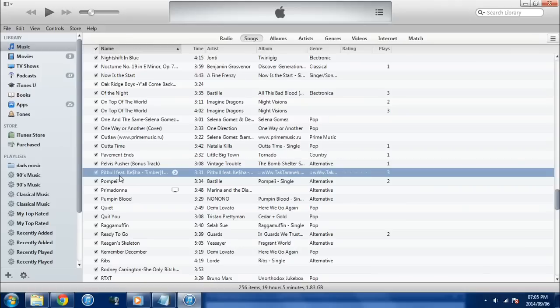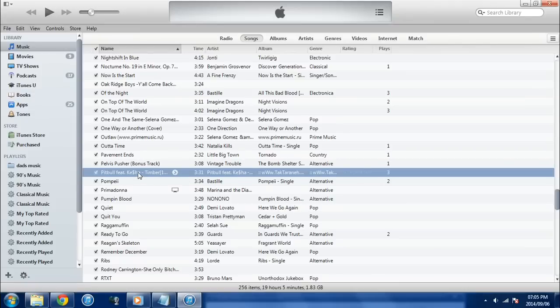If you're downloading it from a site, you get unnecessary adverts coming up here, you get the name of the website you got it from, you get unnecessary information in the title. So all of that is unnecessary. Today I'm going to show you how to edit this information so you can only put what's important in the name of the song. So here you can see is a song that I selected full of unnecessary information.